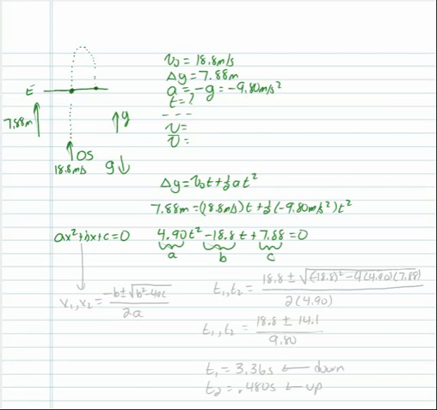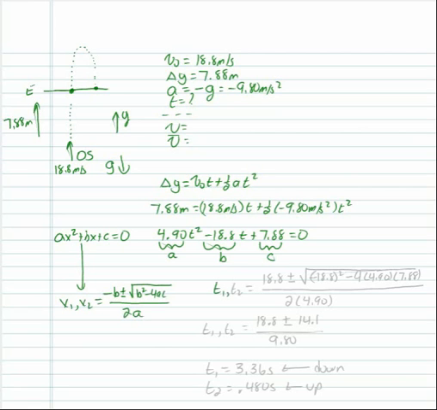And to solve this, we have to use the quadratic formula. It is on your equation sheet, but it gives the roots of the equation. x1, x2, negative b plus or minus, that's where our 2 answers come in, the square root of b squared minus 4ac, that entire thing over 2a. Now, we're not solving for x here, we're solving for time, but it is the same concept. So let's see what we end up with.